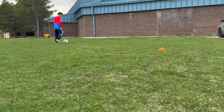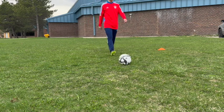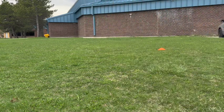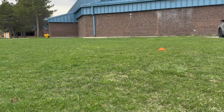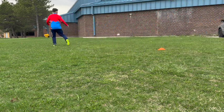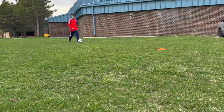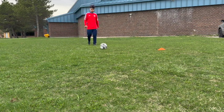No, it's really crucial as well to practice shooting against the net, because at the end of the day, you're shooting against the net in the game. But shooting against the wall really develops your muscle memory when you're shooting and helps you to develop both your weak foot and your strong foot to shoot better.